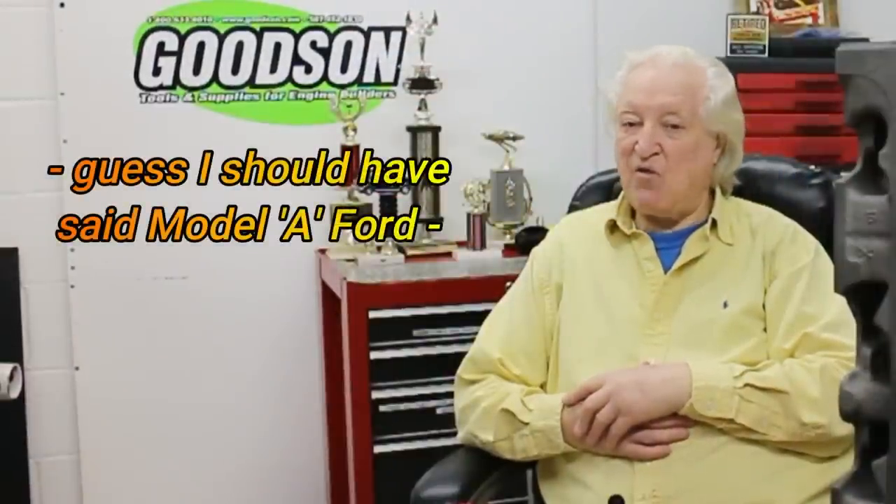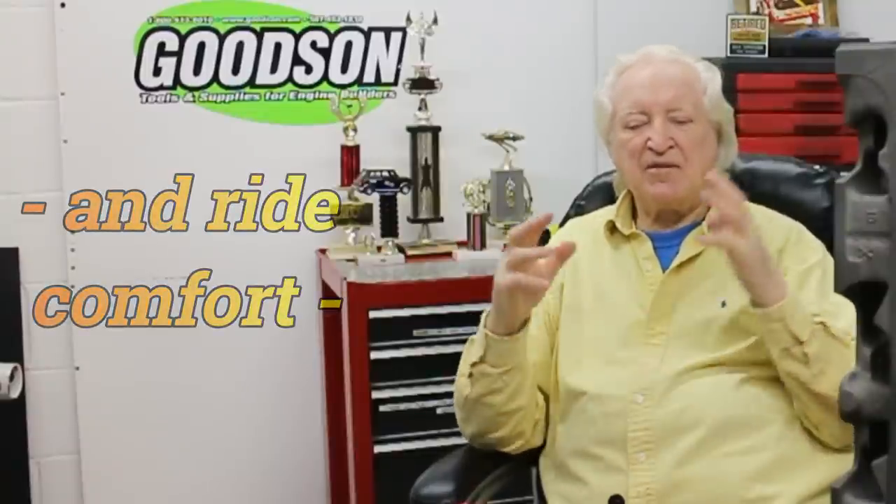I'm at the moment with my friend Sean building a 350 cubic inch engine for his Model A. These Model A's don't weigh very much — typically around 2,200 pounds — so we don't need huge amounts of horsepower. Since the car is not a Model A-styled Corvette, outright performance is not going to be an issue. We're going to have modern brakes and suspension on it, not for looks but for handling and cornering.